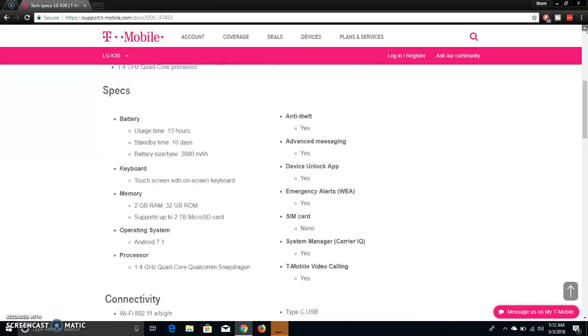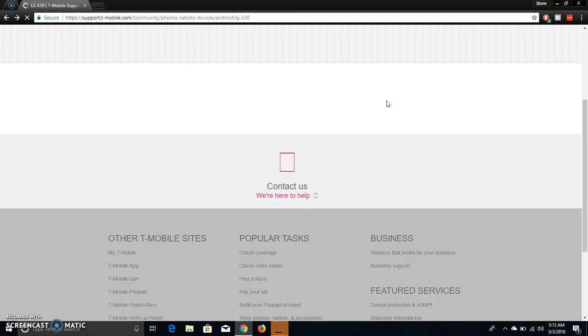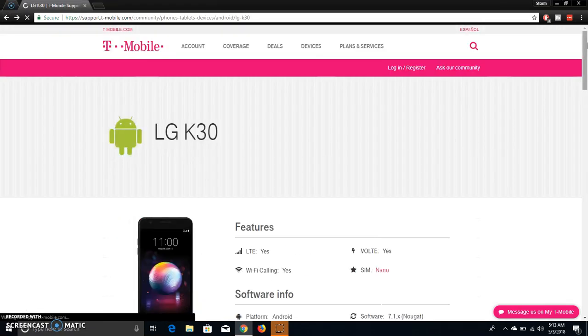So yeah, the K30, it's not much of an upgrade over the K20 from last year. I don't know what the upgrade is of this. I think last year the K20 came out with 7.0 Nougat. This one comes with 7.1 Nougat. So that's not much. I guess that's like the only upgrade that you guys will see.